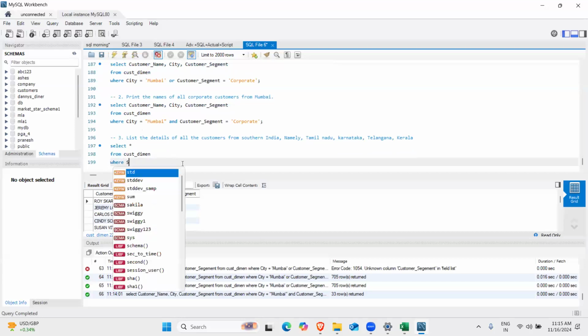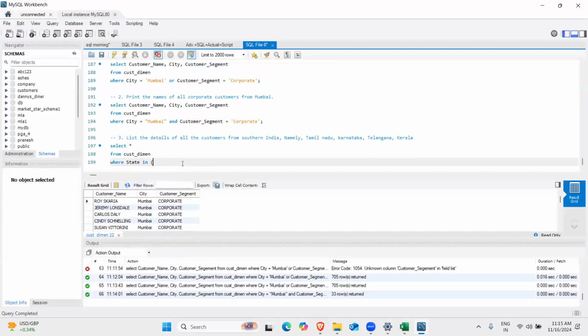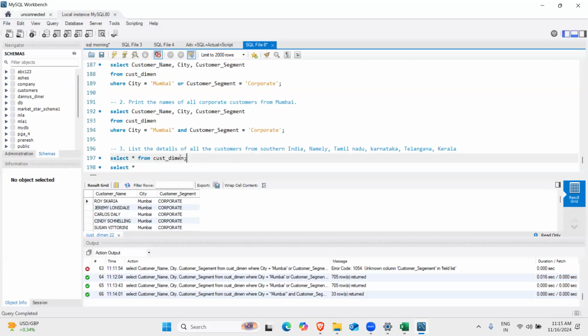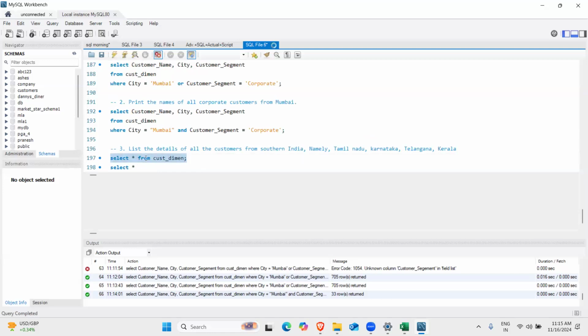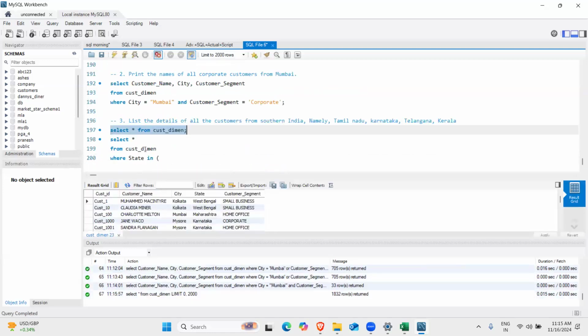Where state in, and then you pass the names of the states that you want. If you just select star from customer_dimension, the entire table, you are going to get all the records. But in that I only want state. It has to be Tamil Nadu.